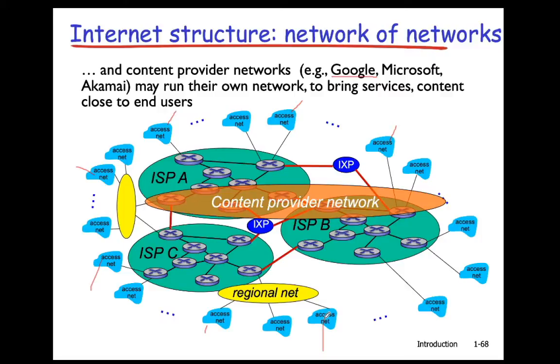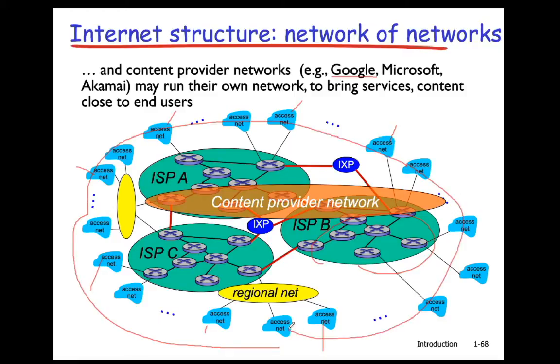Now, the number of machines they maintain at their data centers and the connections they buy from the local ISPs are actually comparable to the global ISPs. The entire infrastructure of the content provider network is just as big as the global ISPs in the middle. But what's a bit odd is this: the content provider networks are physically at the lower level of the hierarchy, as opposed to the global ISPs, which are at the center. Scale comparable, but where they are in the hierarchy, very different.